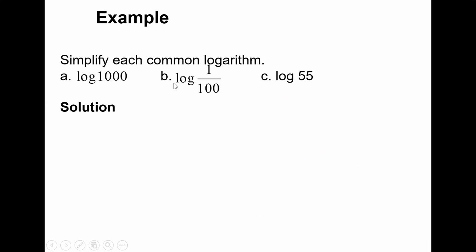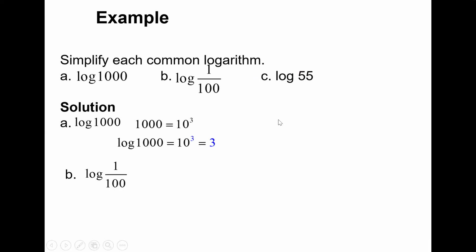Now we're supposed to simplify each common log. Again, we have 10 to what? 10 to the third, so that's just going to be 3 on that one. We take log 1,000, which is equal to log of 10 to the third, so we bring down the 3 out in front. Really, they should be showing the log of 10 to the third, so that when you bring that down, the log base 10 of 10 is 1, and then we just have 3. Now here we have this. We can rewrite that as 10 to the negative 2, right? Then log of 10 to the negative 2, bring that negative 2 down, and we have negative 2.